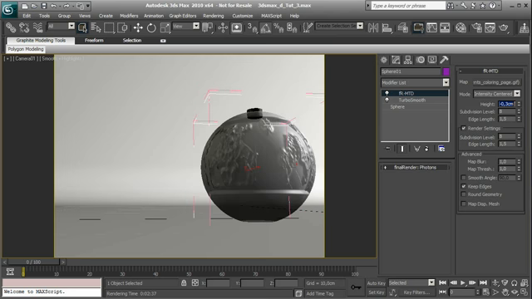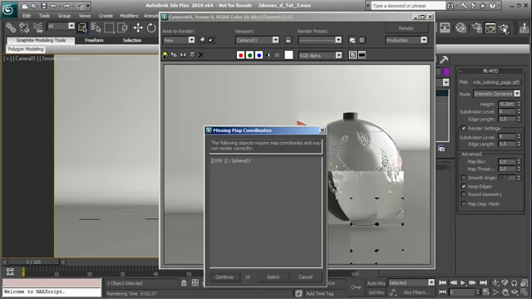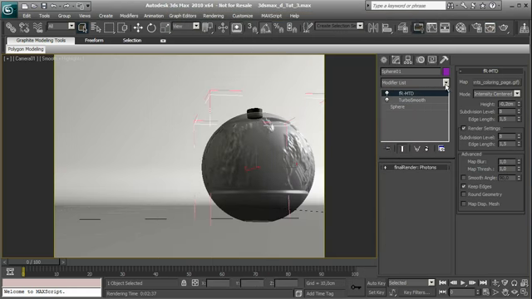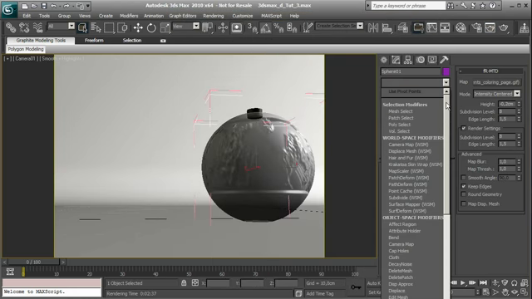Minus 0.3. Okay, something like that. It's not so precise, this map, so it's better to use, okay, something like that. Okay, let's check it.